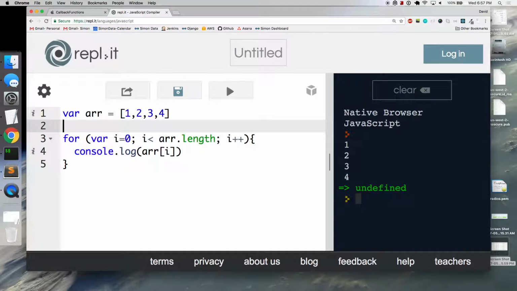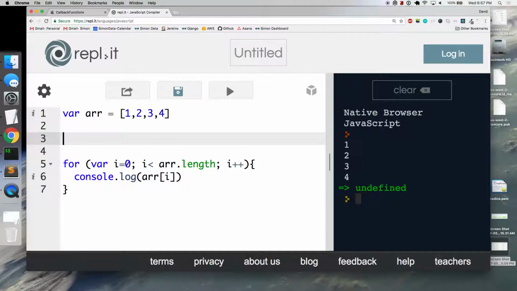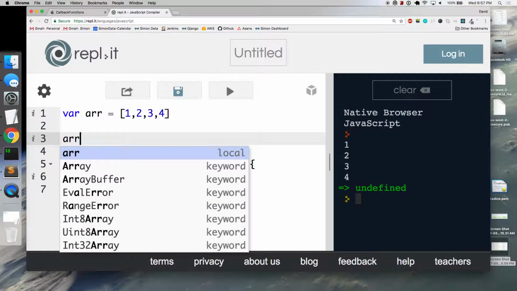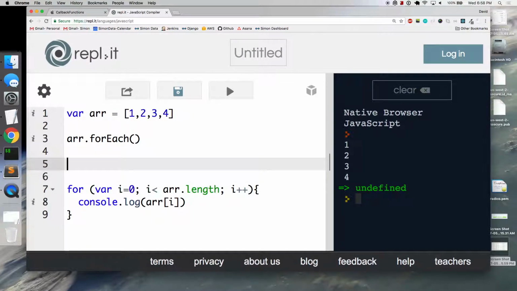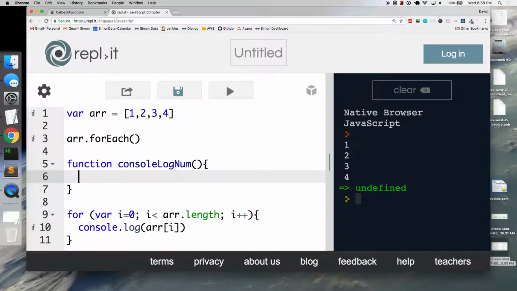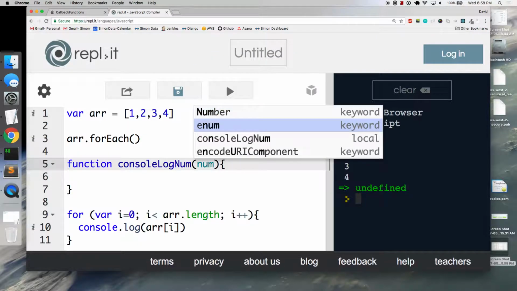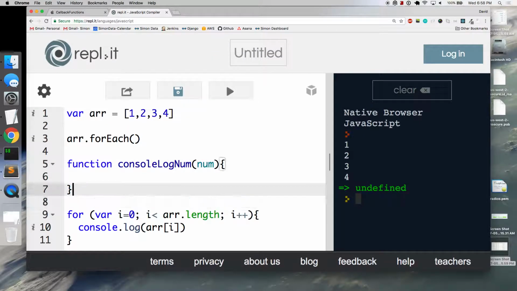Okay, so how forEach works is, like I said, the way we call forEach is we say, so all arrays had these functions built in. So we say array.forEach. That's the first step. Okay, and actually let's write this variable out here, right? So let's just say I have this function out here that I call console log num. For now, just let's take it for granted that it takes in a number, and all it does is it actually console logs out that number. So here we just write console.log num.